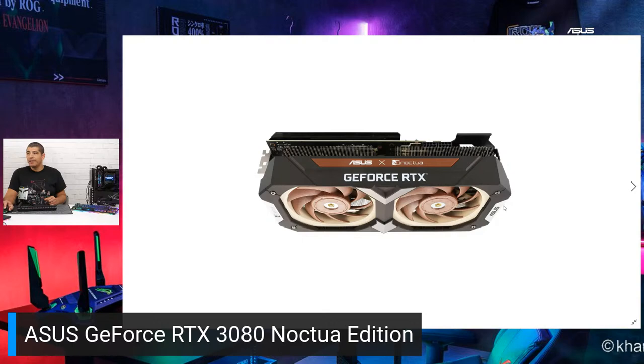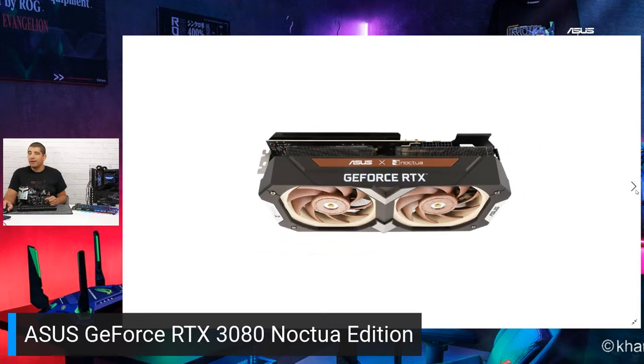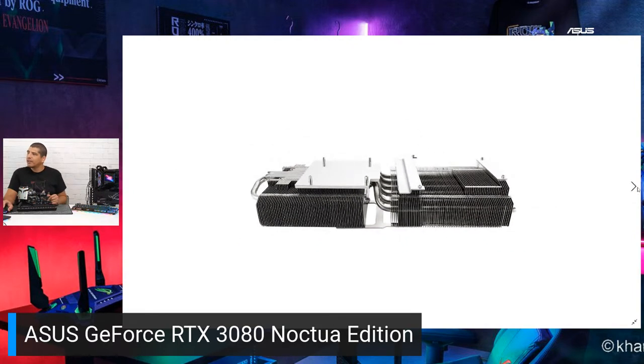Overall, very, very cool card. Here it's got kind of the really cool side profile, which I really, really like this aesthetic when it's going to be in its horizontal profile, but it does have that really cool aesthetic when it's vertical. So, you know, either or, depending on what your preference is, right? And again, here you'll see the massive heatsink. This is quite a bit larger than, like I said, the traditional base heatsink. And I'll show you a little bit of a comparison a little bit later.